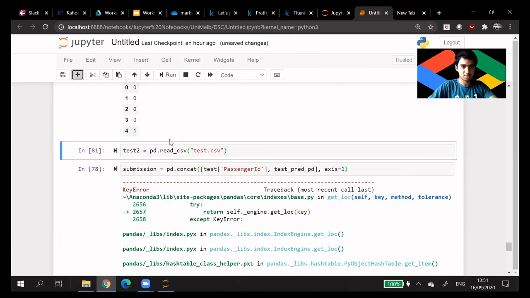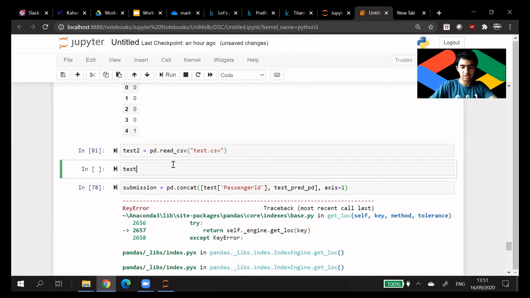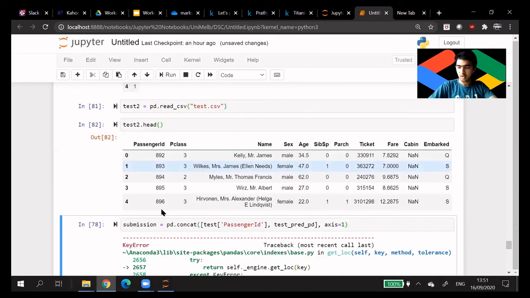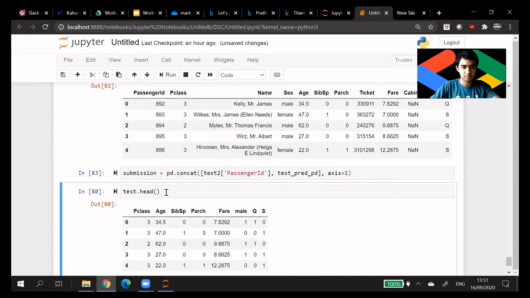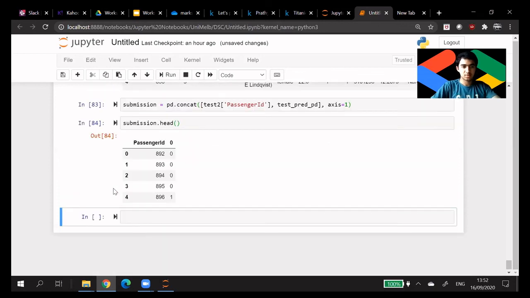Then test2.head to make sure it is what it is. And with that, passenger ID. Awesome. So I'm going to do test2, then if I just do submission.head, fantastic.